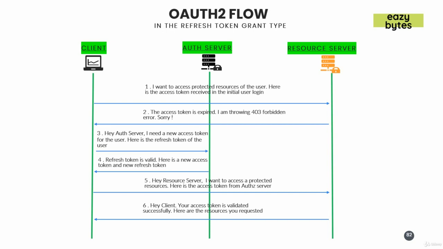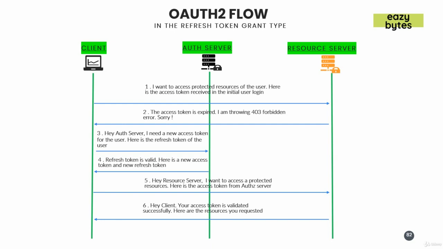So for such instances, we use the refresh token grant type, and the refresh token grant type will never happen during the initial login. Suppose I'm a user or resource owner going to Stack Overflow for the very first time. I can never use the refresh token directly, because in order to use the refresh token grant type, I should have logged in or signed up successfully at least once before.